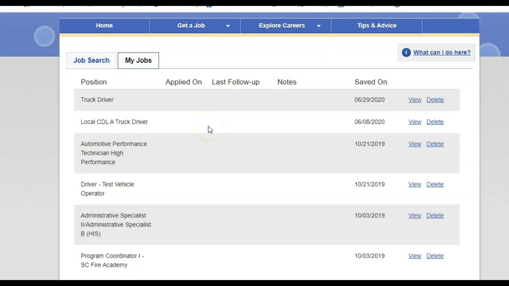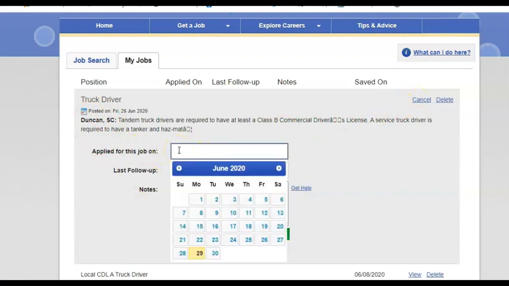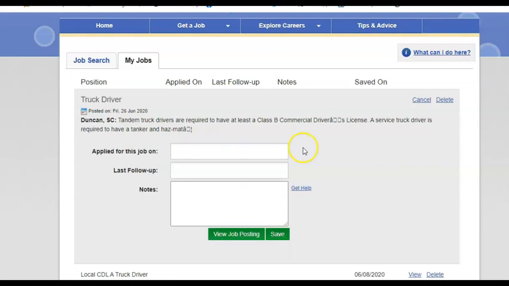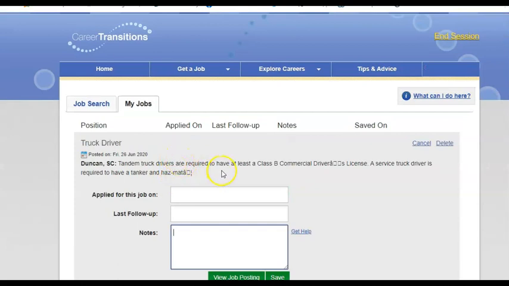And whenever they go to log in, maybe they're back home and they're logging in, you help them in the library or you help them virtually in this new environment, and they want to view that position description again, they would simply click on the view here, and this is where they can go in and save information about when they've applied for the job, the last follow-up, whenever they've checked to see if they've hired yet or they've done any follow-up, or if they've been told, yes, we will call you by Tuesday, July 2nd, or something such as that, then they can actually keep all of that follow-up there and save that so that they know which jobs they've applied for and really what status they're in on each.